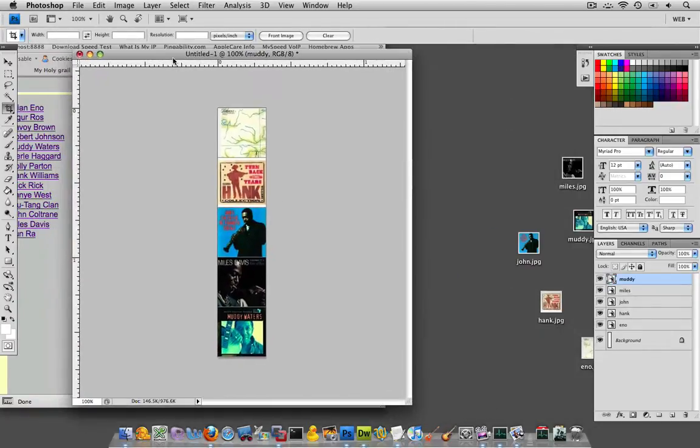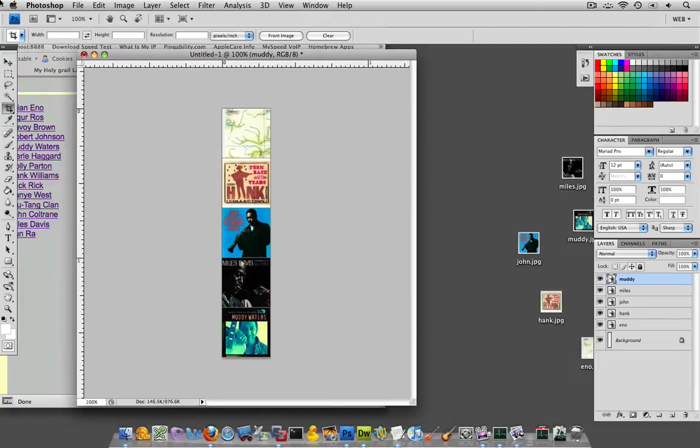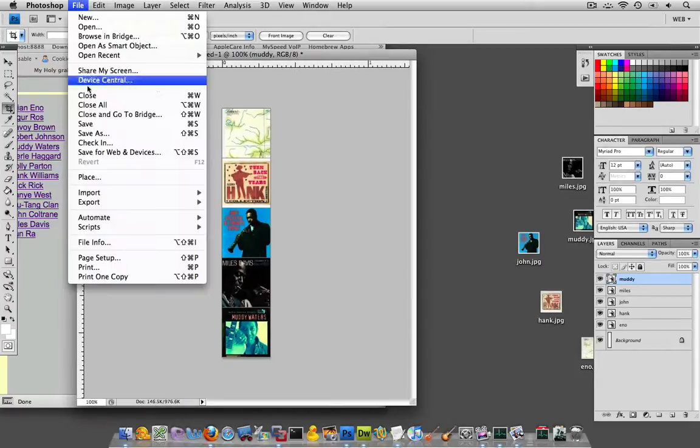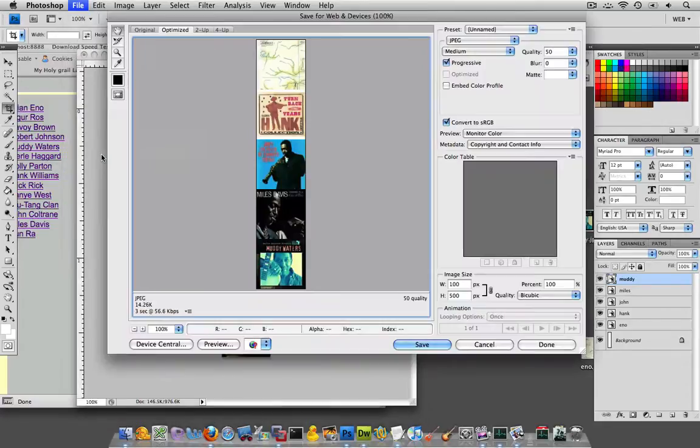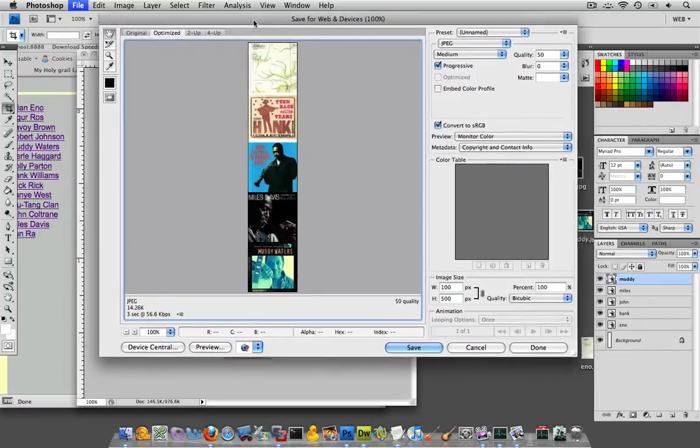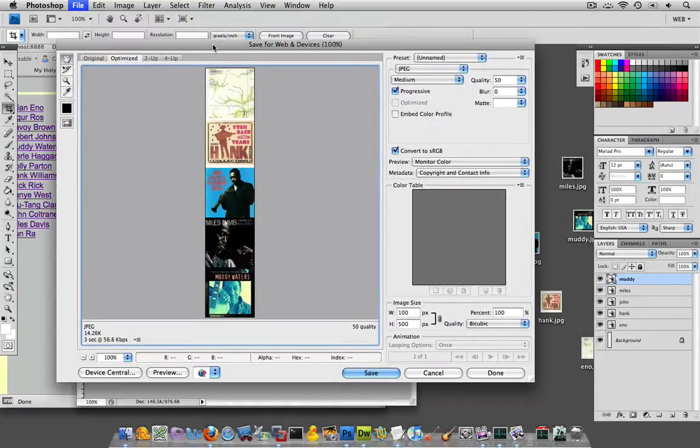So here I am, set up. I have my column of thumbnails, and I'm going to go to File, Save for Web and Devices. Don't just go Save As. If you save for Web and Devices, the reason this option is even there is that it has further optimization for the web. I don't want to say I know exactly what it strips out, but I do believe one of the things it strips out is extra unnecessary metadata that bloats the file.